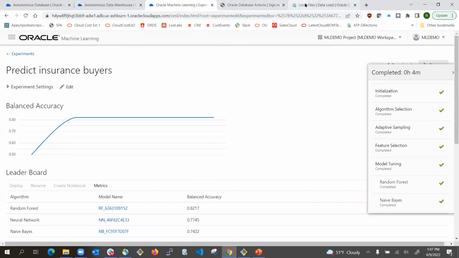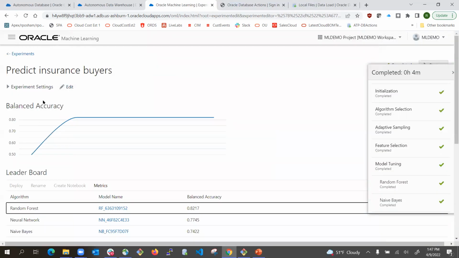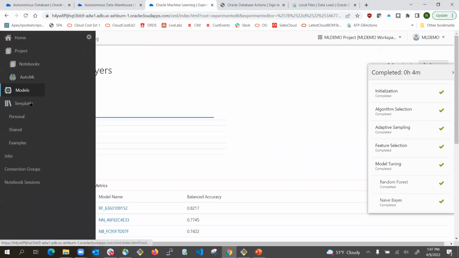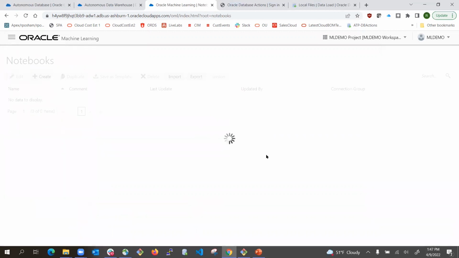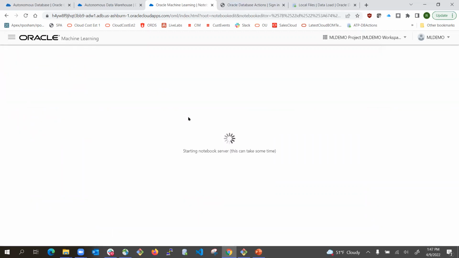Now let's go back to the notebooks. Here, let's go to the notebooks. And we were already there, so let's go back and do some additional validation, like how accurate is this model, things like that.